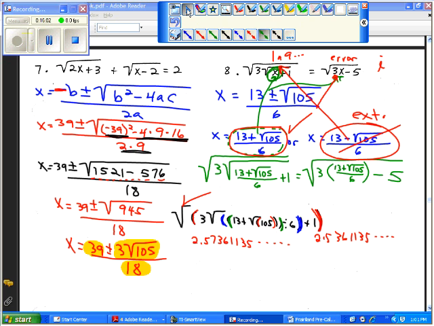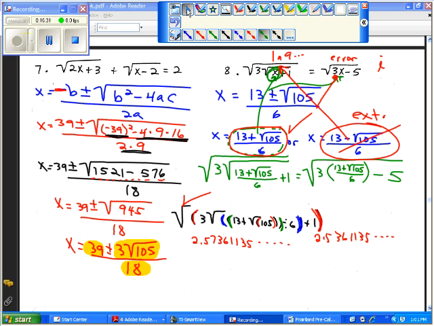So you would still get those two. You would plug them in. When you plug the first one in, you would get the same thing, so it works. When you plug the second one in, the minus version, you get 1.9 something on the left. You get an error in your calculator on the right, which means there's an imaginary answer. They don't work, and so we call that an extraneous solution. Any questions on number 8?